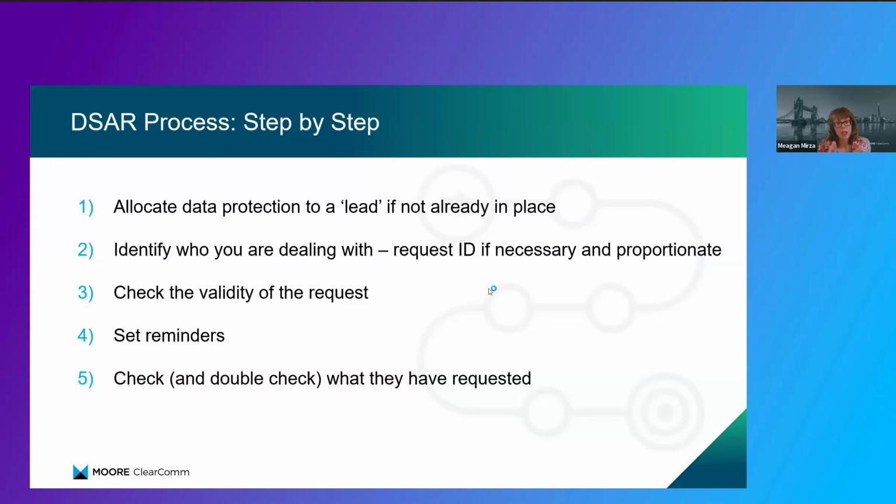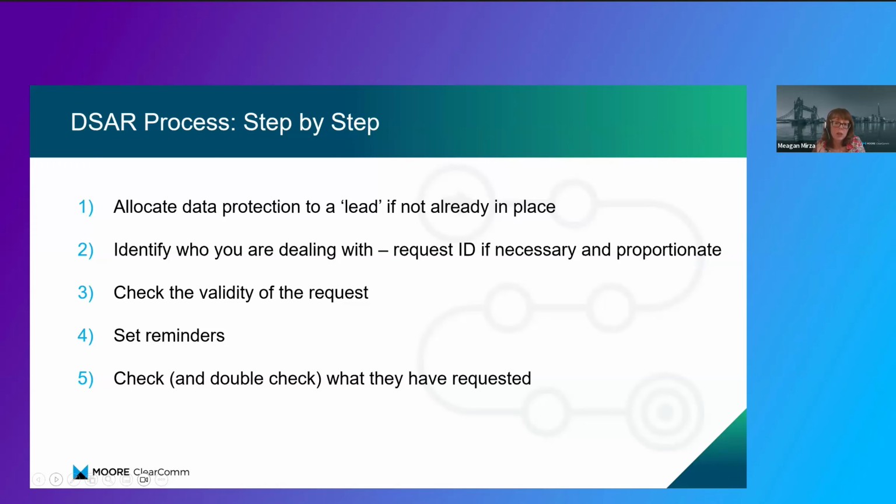So there's this reminder you need to make sure, because you have a month to turn that request around. So you need to make sure that you do that within that time frame. Otherwise, you are potentially breaching the legislation. There is an additional 2-month extension that in some cases you can rely on. That is only in the most complex of cases, and there needs to be a justification for that extension. And you also need to let the requester know that you are extending the time and why.